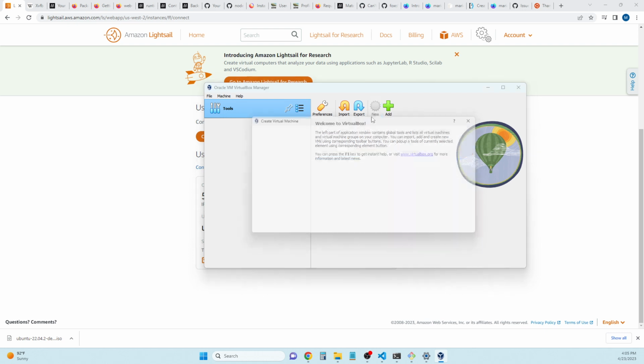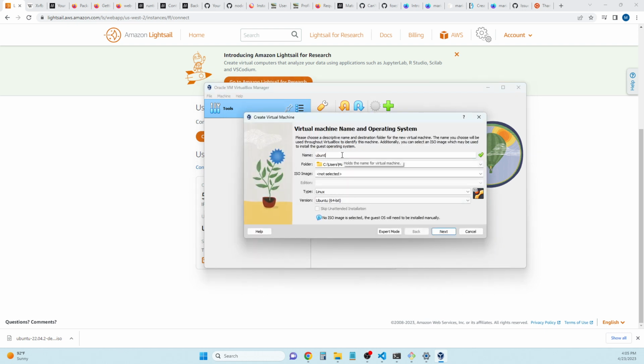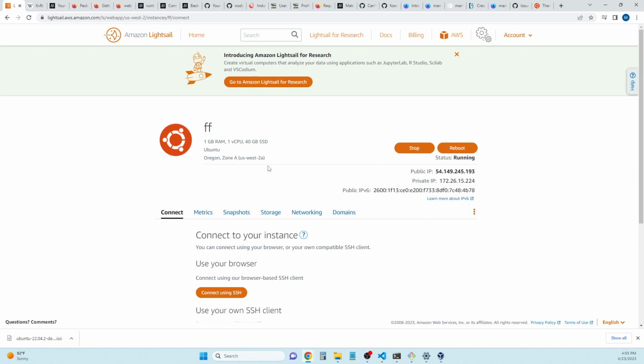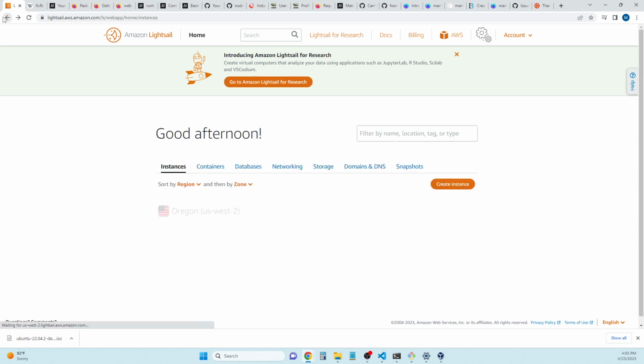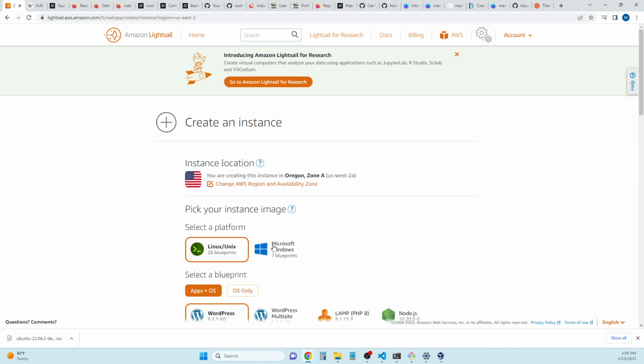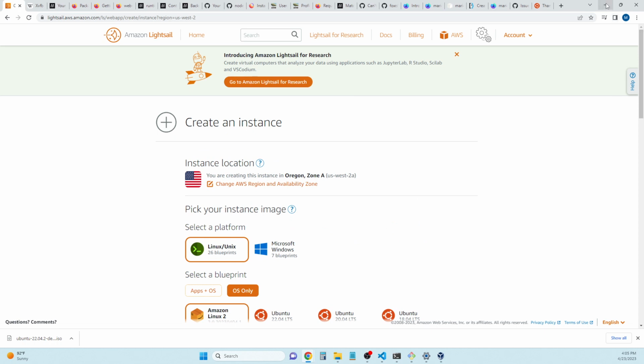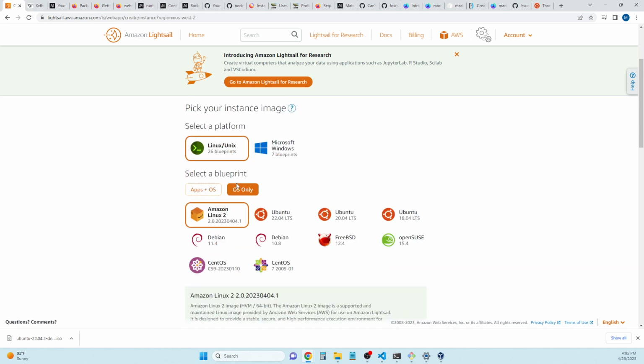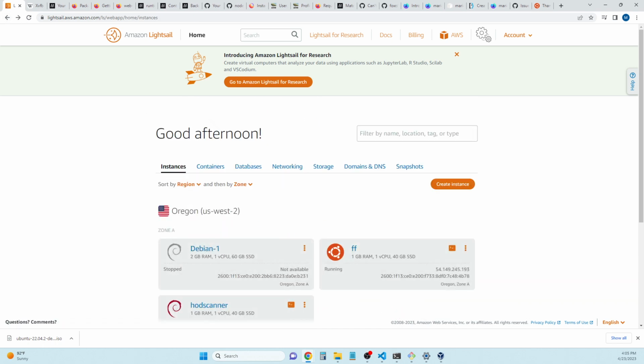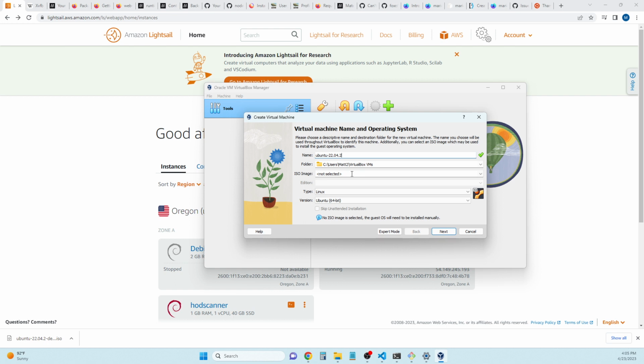Is it new or add? I think it's new. Ubuntu 22.04.2. Is that the same one, by the way? Is there a way to see that? I'm gonna assume it's the same one that they have, and they haven't updated it. 22.04, and it's probably similar. Actually, there's a way to see that somewhere, but whatever. Okay, Ubuntu desktop. So Ubuntu, that's good. ISO, other.